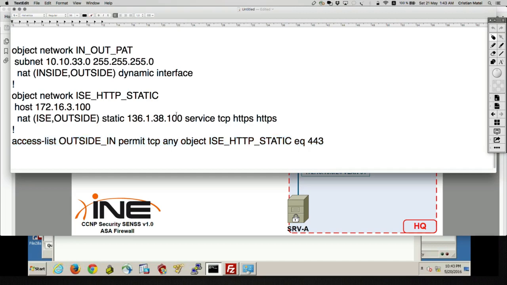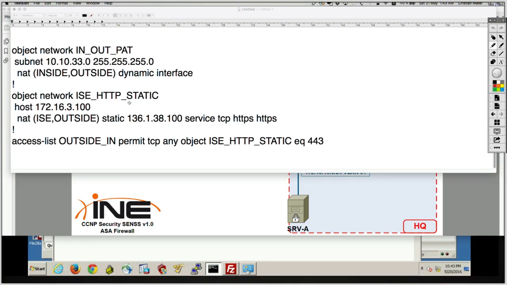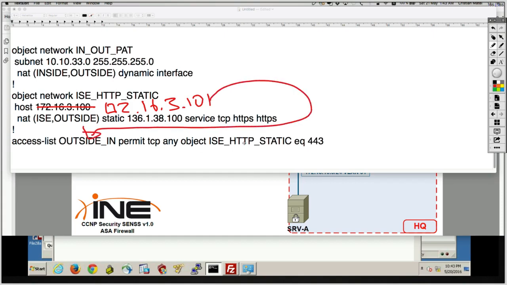The mindset was simple: if ICE changes its IP address to, let's say, .101, I just go in the object and say host 172.16.3.101, and automatically the ACL also gets updated because it references the object, not the actual IP address of ICE.